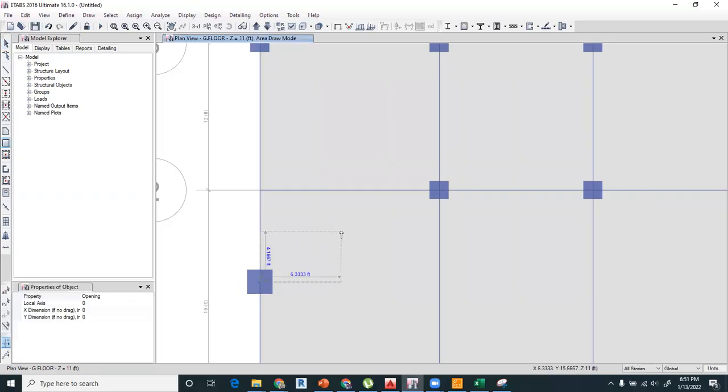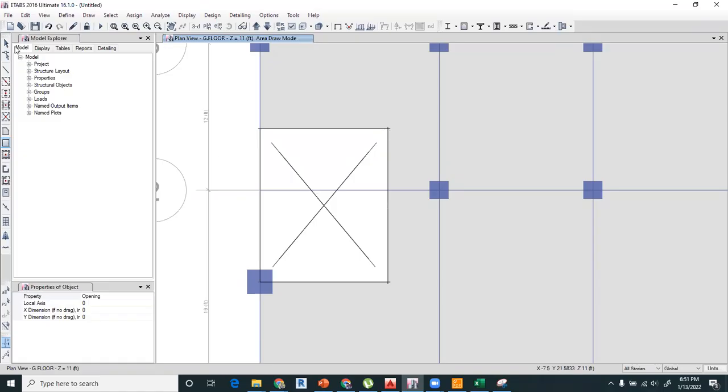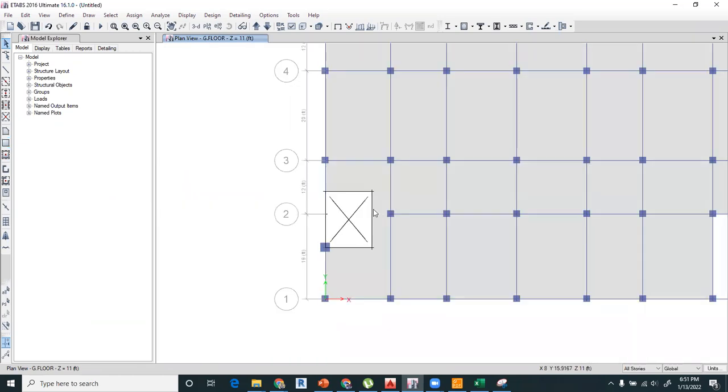We had 10 feet in this direction and 12.5 in another direction. This is the opening for the stairs, and delete this beam that is passing through the stairs.